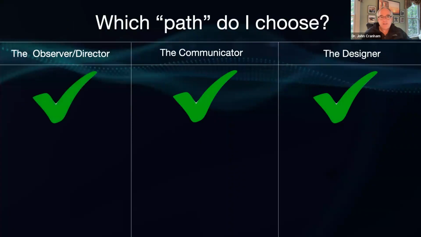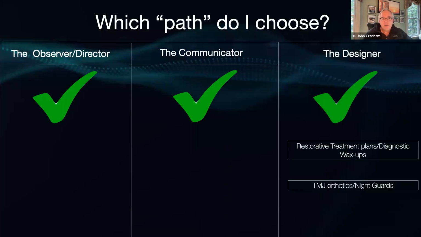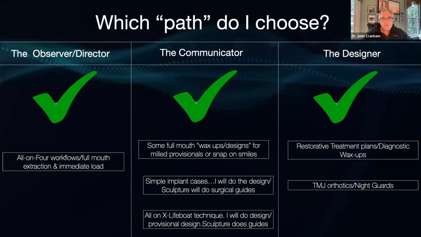I use all these paths depending on what I'm doing. I do a lot of my own wax ups, but I communicate a lot with Lee, like if I'm doing dentures, and if I'm doing an implant case, he's doing almost all of it. I'm just telling him where the teeth will go. So for me, I do a lot of my wax ups. I do my own orthotics. I do some full mouth wax ups where I'll start it and then send it off to Lee. Simple implant cases. I'll talk about the lifeboat and maybe another day, but all on 4 workflows, full mouth extraction, immediate load cases. That's where I'm letting Lee handle it, and I'm going to kind of direct it.